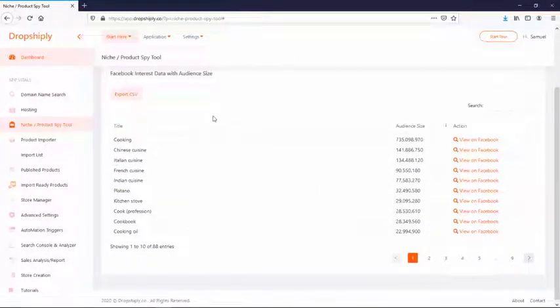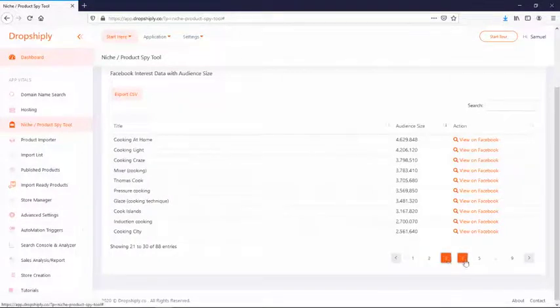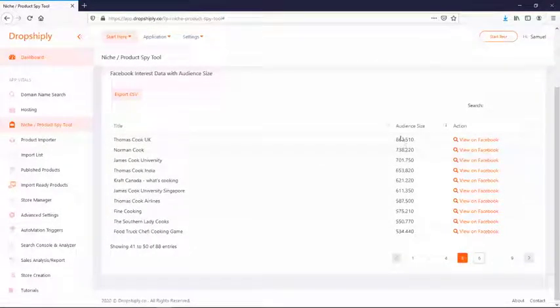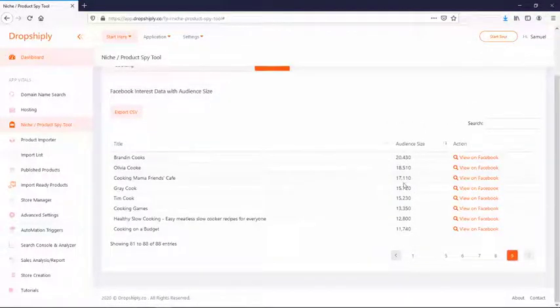So let's say that you are into this niche. You come here and you check the audience size. It gives you the audience size. You can click on view on Facebook and it brings you to the specific fan page. You can also export all your interests right here in one click. You just click here and then upload in Facebook. This is very powerful, guys, because it gives you the exact audience size. You can see these ones are pretty big, but as you scroll through the pages, they're going to be less and less, much more targeted. Like this one. See, these are super targeted.